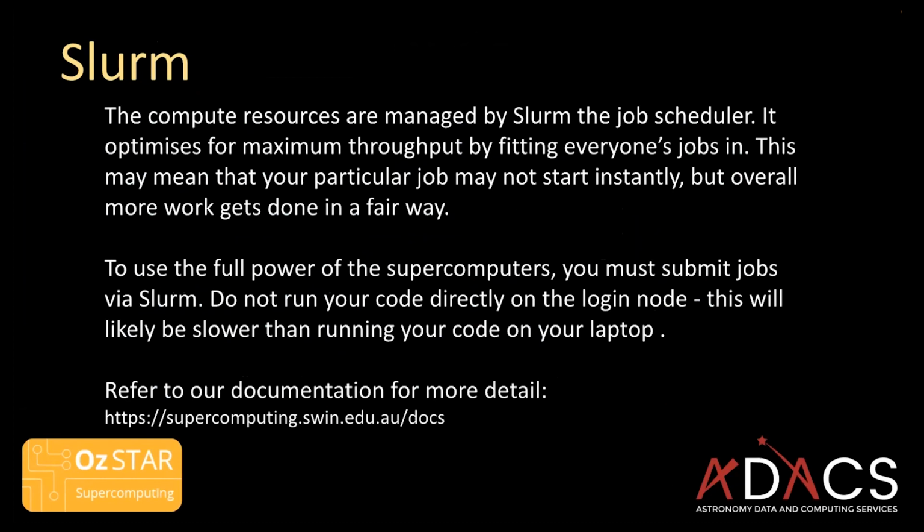And so Slurm is our job scheduling software that we use on OzSTAR. In order to utilize all the resources that are available, so all of the CPUs and RAM that these machines have, you can't just run things on the head node. You need to submit them as jobs.